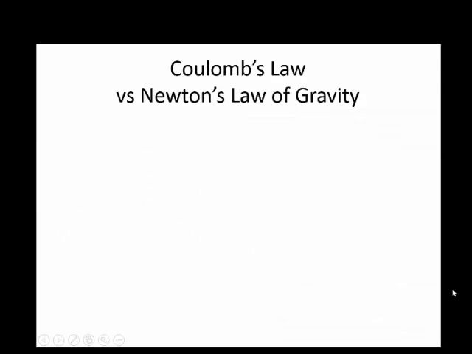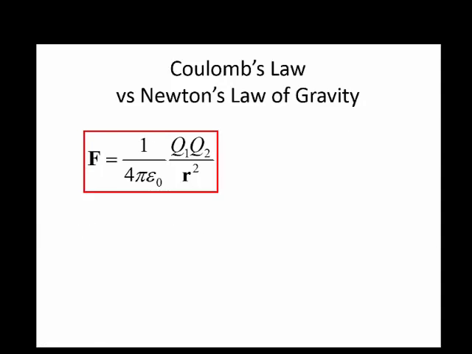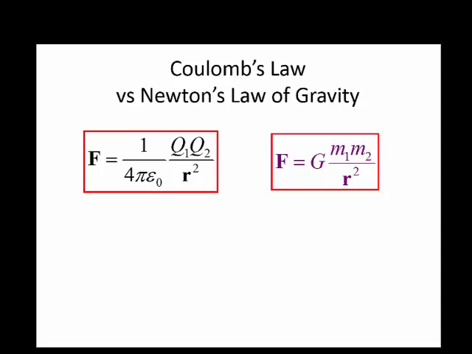So first of all, if you think about Coulomb's law versus Newton's law of gravity. In Coulomb's law, we see that we have the force between two charged objects, a relationship which is divided by r squared. When we look at Newton's law of gravity, we see a very similar structure. In this case, it's two massive objects and the force of attraction between them. We see 1 over 4 pi epsilon 0, which is the equivalent of a constant, and we see G, which is obviously the gravitational constant.